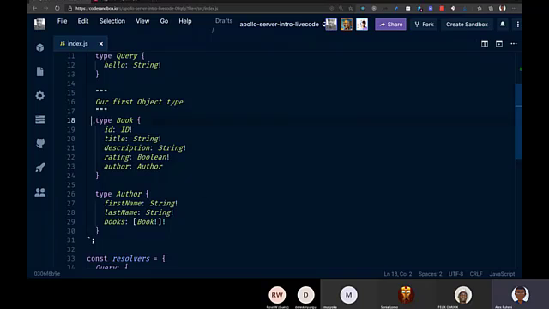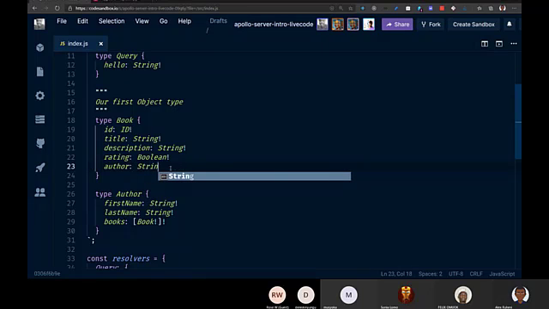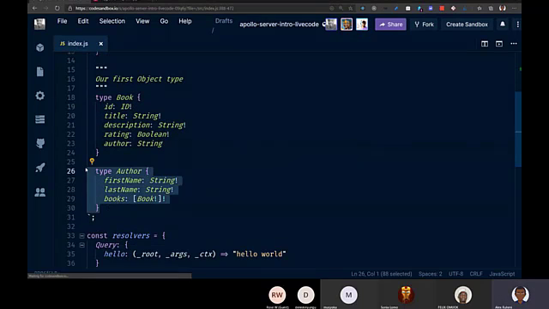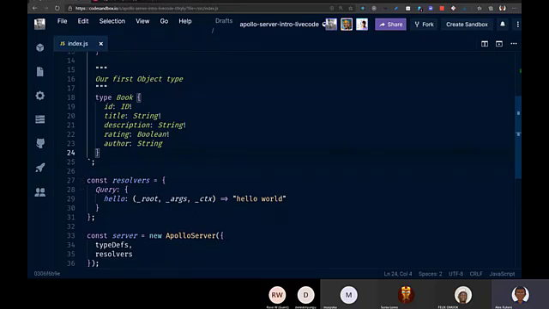So as you can see, this is our first example of an object type which has another object type and a couple more scalars. However, let's keep this simple for now, not to complicate anything. Let's say that it's a string. So let's get rid of the authors first. Let's not make it a little complicated.